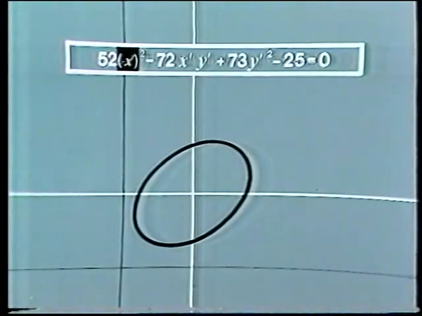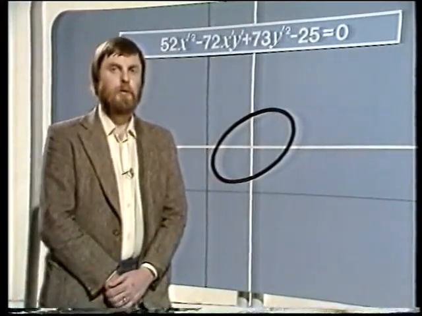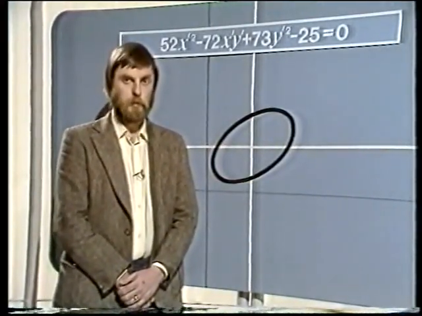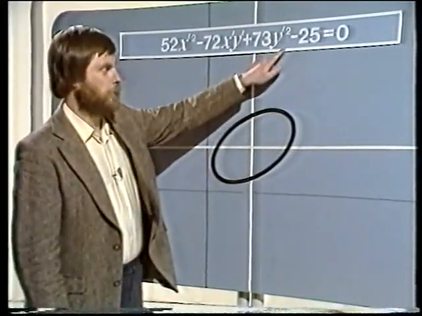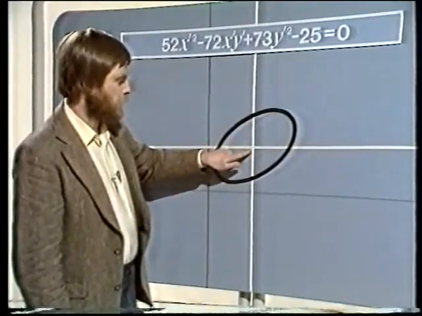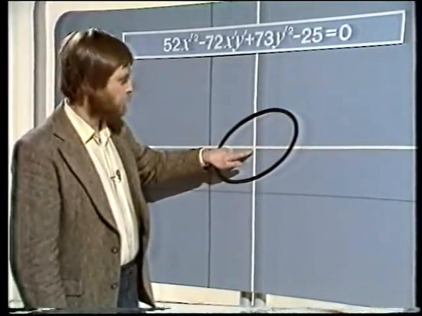If we look at the equation, minus x dashed squared is the same thing as x dashed squared. And minus x dashed times minus y dashed is the same thing as x dashed times y dashed. And the same sort of argument applies to minus y dashed, all squared. So the equation tells us that minus x dashed, minus y dashed is also on the curve. Well, if you work it out, you'll find that that can only happen if there are no linear terms. So, algebraically, no linear terms means geometrically that the origin is at the centre.